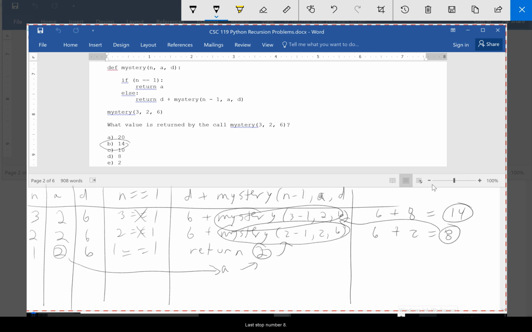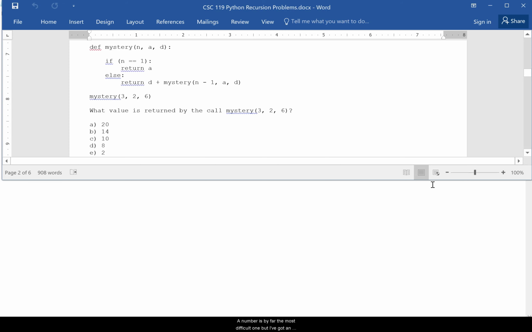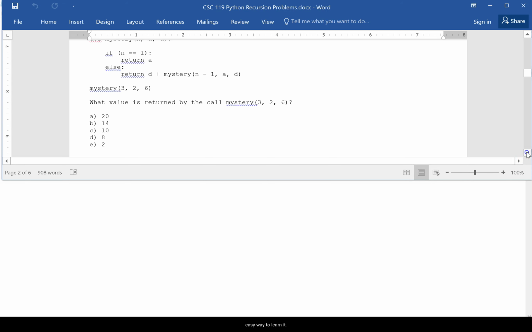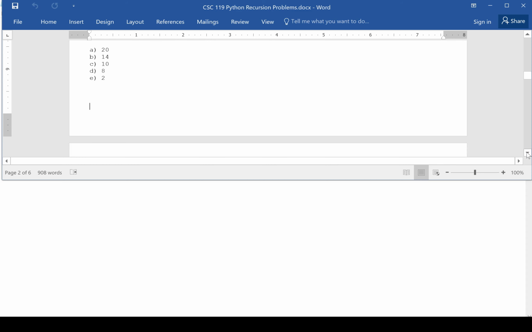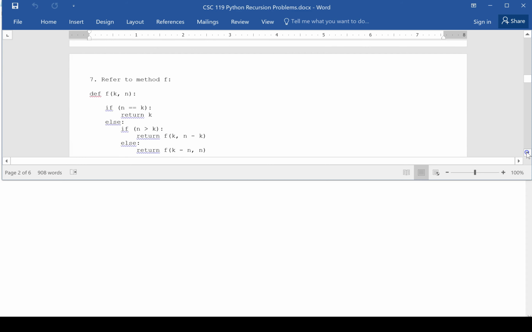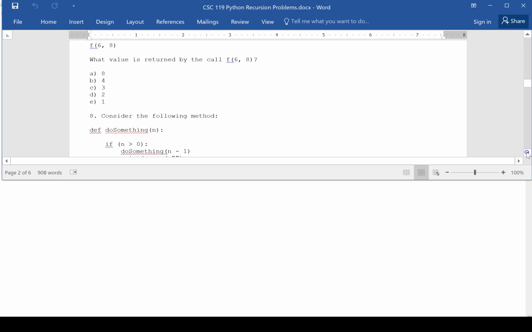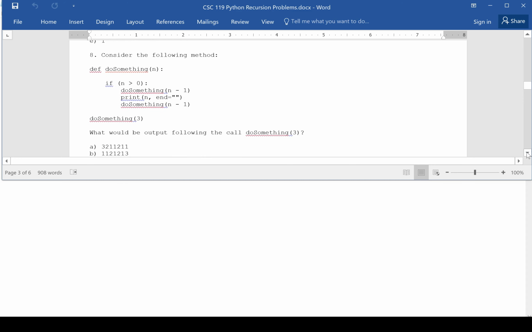Okay. Last up, number 8. And number 8's by far the most difficult one, but I've got an easy way to learn it, I think. So what I'm going to do is use probably close to the whole page for this.